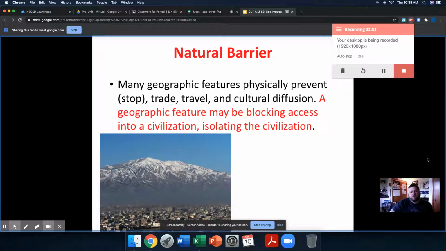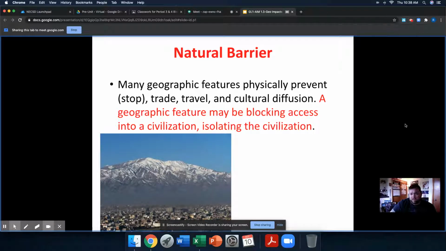All right, so the next important vocabulary term we have here is natural barrier. I know some people guessed this in the do now, and they were pretty accurate. But essentially, a natural barrier is a geographic feature that keeps cultures separate from each other. A mountain, mountains are a great example. I think someone guessed that in the do now, but that's a perfect example. There are others too. Okay, so mountains is a great example.